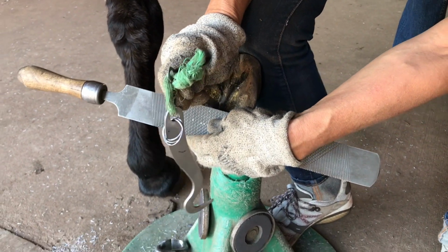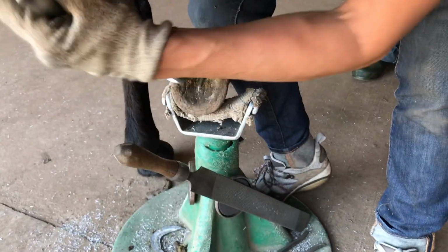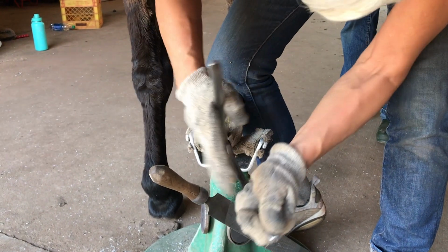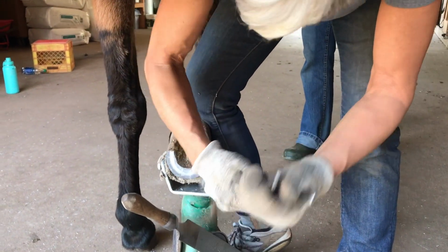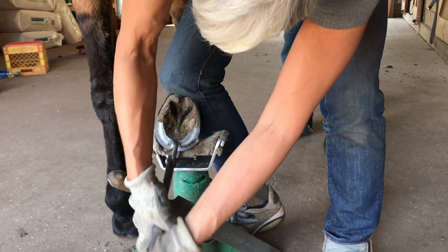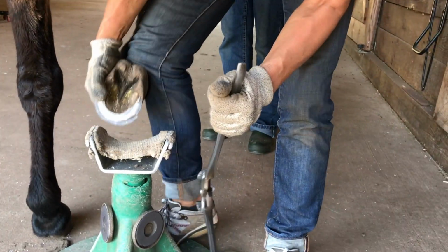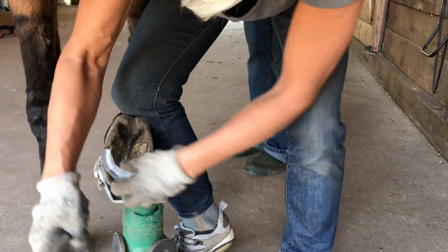This is at an inch also, so I've got to take this down quite a bit. And I don't really want to touch the heels at all. Just going to level them.